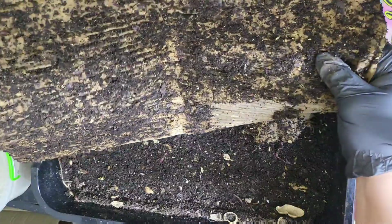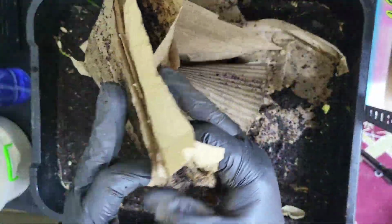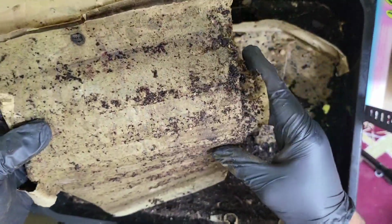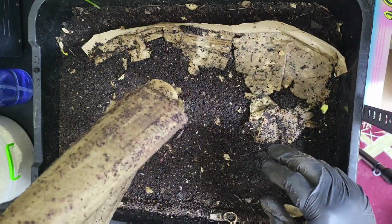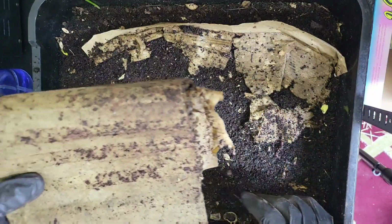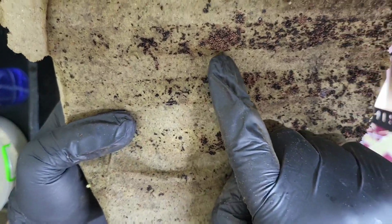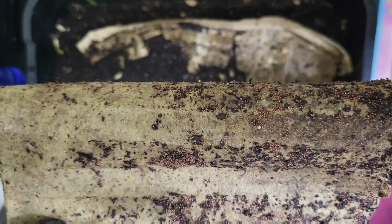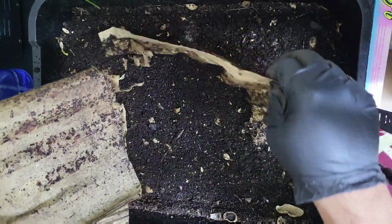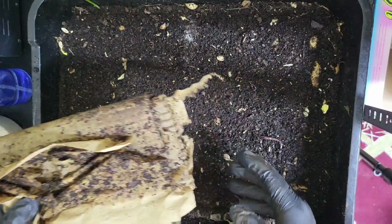There's some worms in here, which I can see. The one thing I love about this bin is it's just constantly producing. Even though I can't see a single bloody cocoon, it is just knocking out tons and tons of worms. But look at this, just mites everywhere. Everywhere. Damn. Terrible. Okay, let me just put this somewhere.